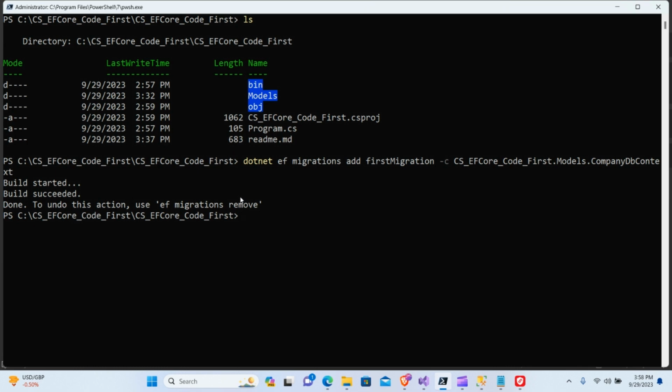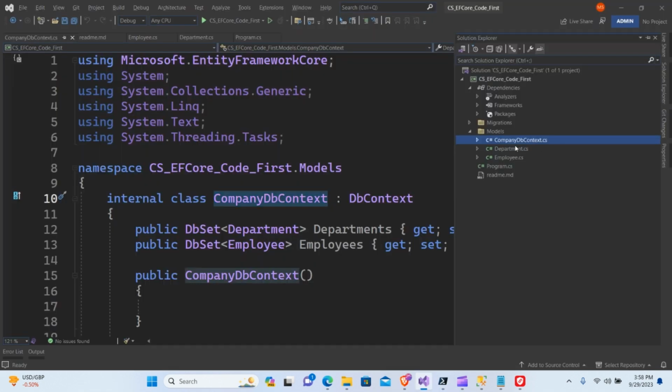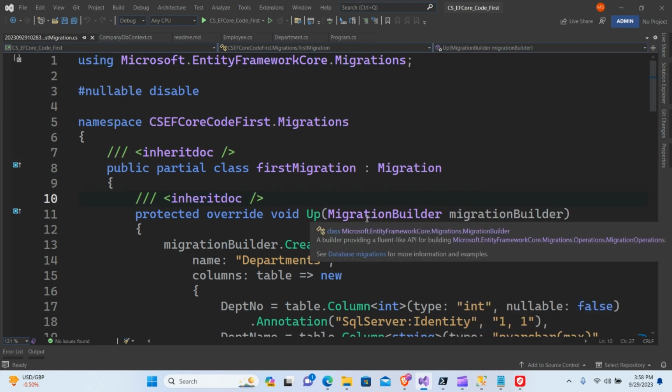generate the migration. So once this command is successfully executed in the project, we are going to get the migrations folder. This is what it is, and this has two files. The first is the migration file, which is prefixed with year, month, date, and some random number, underscore FirstMigration, and the second one is the model snapshot. So let's open the FirstMigration.cs here.